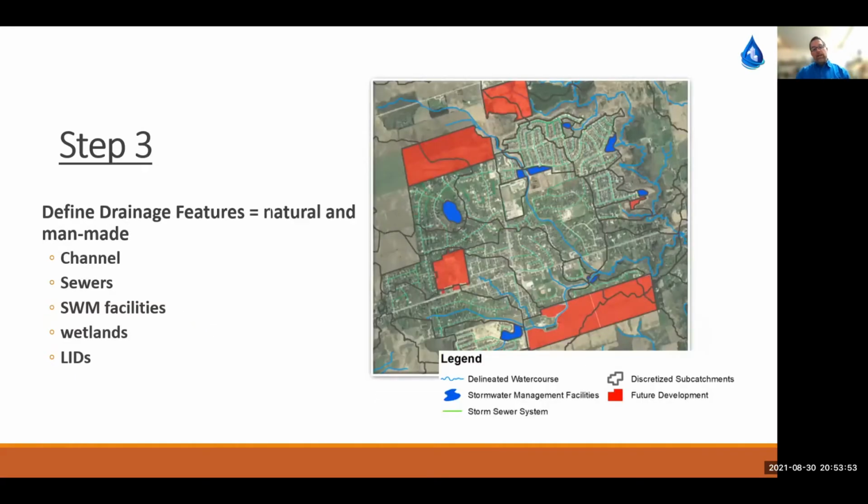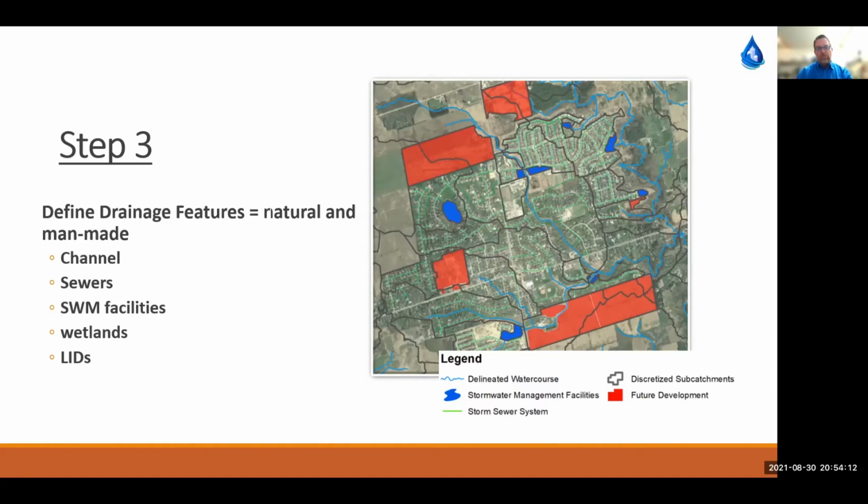Within the area that will undergo land use change, we have to define all the drainage features, both natural and man-made. That includes channels, sewers, stormwater management facilities, wetlands, LIDs.